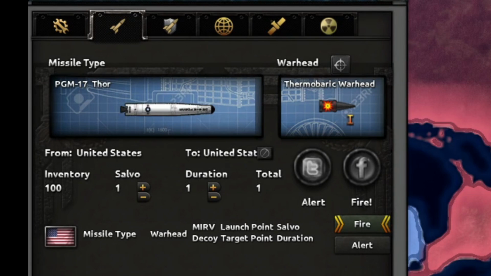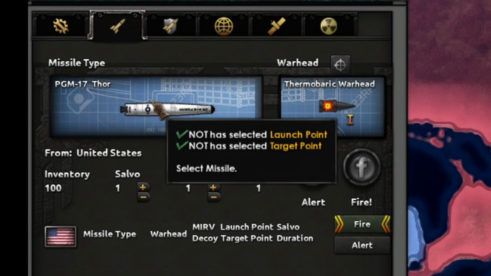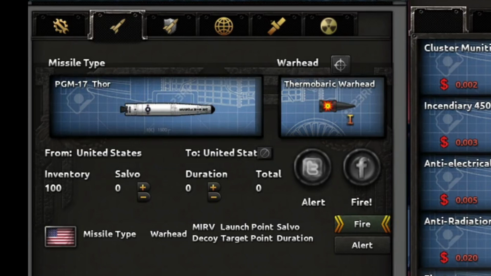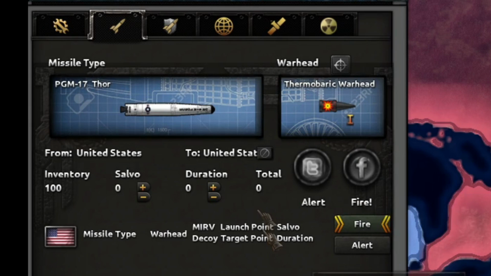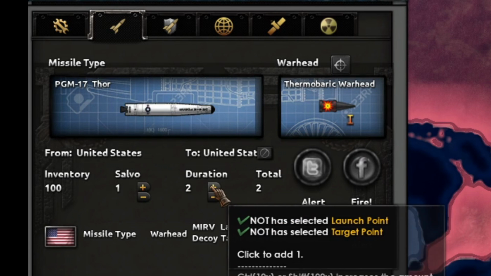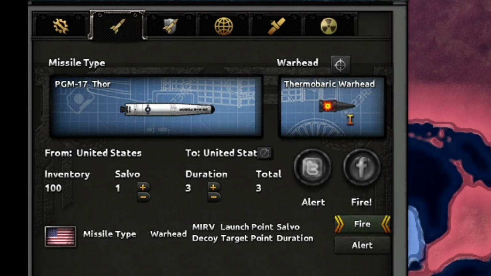That being said, let's set up a fire order. Start by selecting the fire type of order. Choose the missile type. Select the warhead. Under salvo, you will pick the amount you want to fire every week. We can choose 1. Then decide the duration. If you want a single strike, hit 1. Otherwise, you can choose a higher number, allowing you to fire salvos every week until the amount is reached.